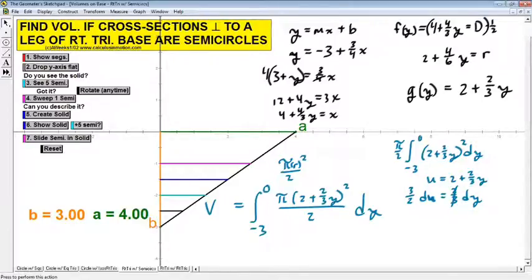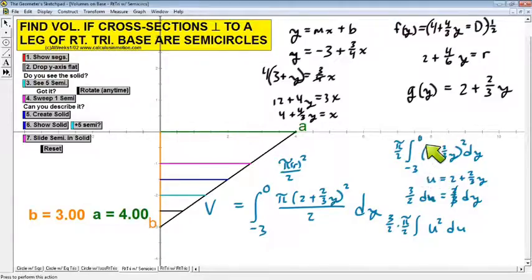All right, so let's do it. We have pi over 2, -3, no, I shouldn't write those because I have to change those. Okay, u raised to the second power, and then my dy is right here, 3 over 2 du. So I'm going to put 3 over 2 in the front, and I put my du right here. And why did I not write the numbers right there? Because these are y values, and I need those y values to be u values.